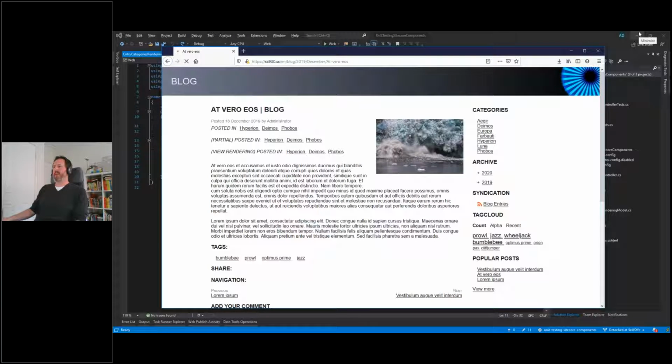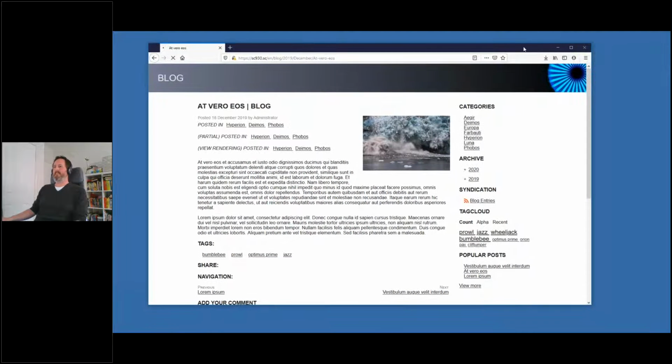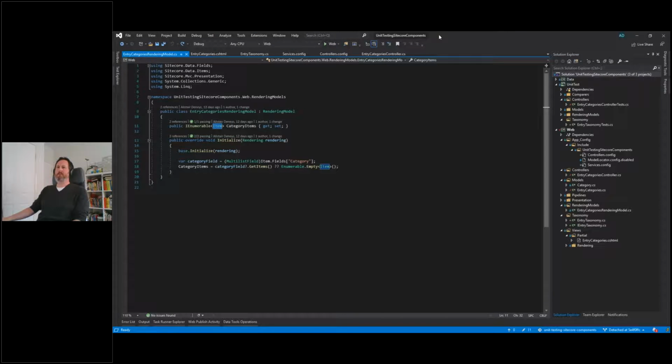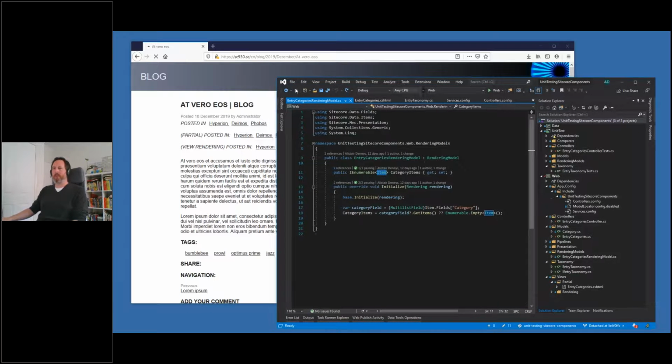I knew that I was going against the clock trying to get both of them refactored. The refactoring of the view model though is actually quite simple now because we've already extracted all of the logic, right? It's the exact same logic, so I can just use the existing entry taxonomy. I can inject that into my view rendering. Just a tiny bit of magic to make that work. So we'll put that into the background.